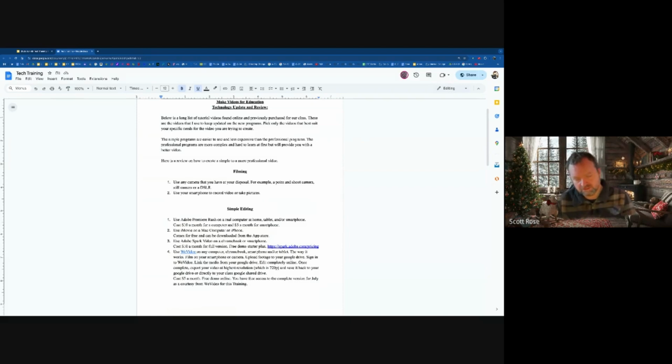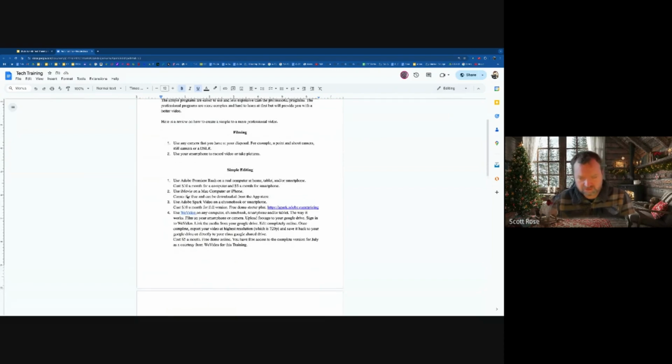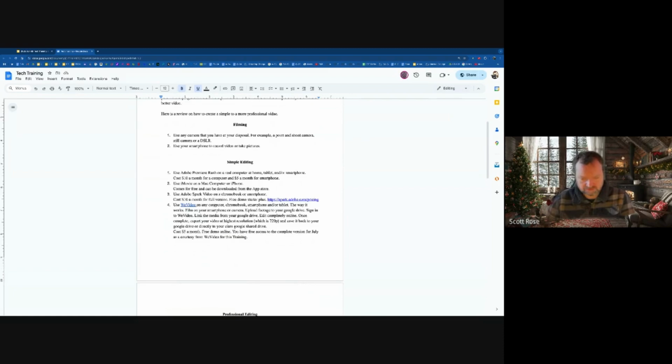But if you want to start editing on your Chromebook or on your computer from your smartphone, it gets a little tricky. So for simple editing, you have different tools at your availability, like I talked about at the beginning of the session. There's also Adobe Rush, iMovie is free. It's a great program on Macs. You also have Movie Maker, which is free on PCs. And we have WeVideo as well.